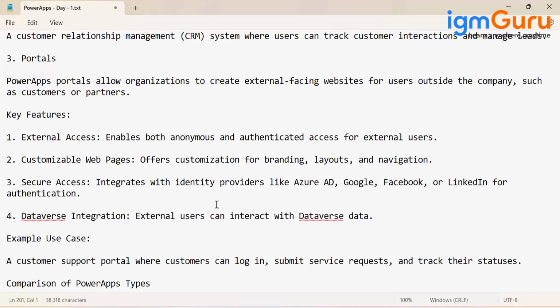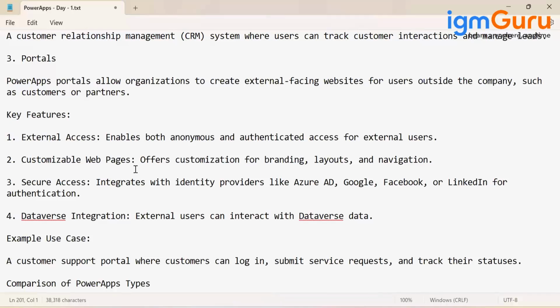And portal application means if you want to access your application outside of the company, then you can go with these portal applications. So these are the differences between these three applications.